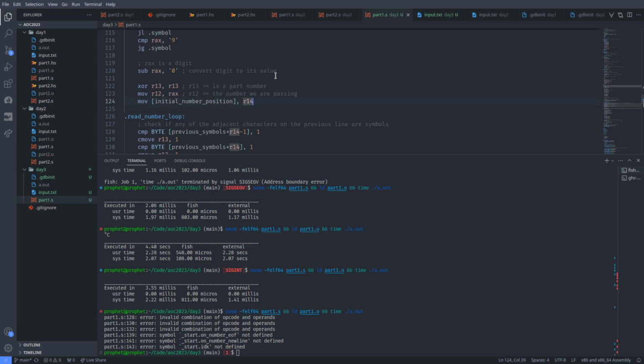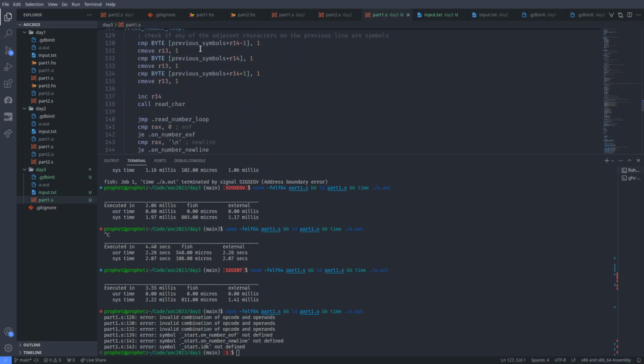Actually, I think we should, yeah, we should probably move that from -1. Number current position -1, because we need to check diagonals as well. And that's going to make things easier, I think, because then we don't need to do the -1 when checking. Right, so that's our initial number position.